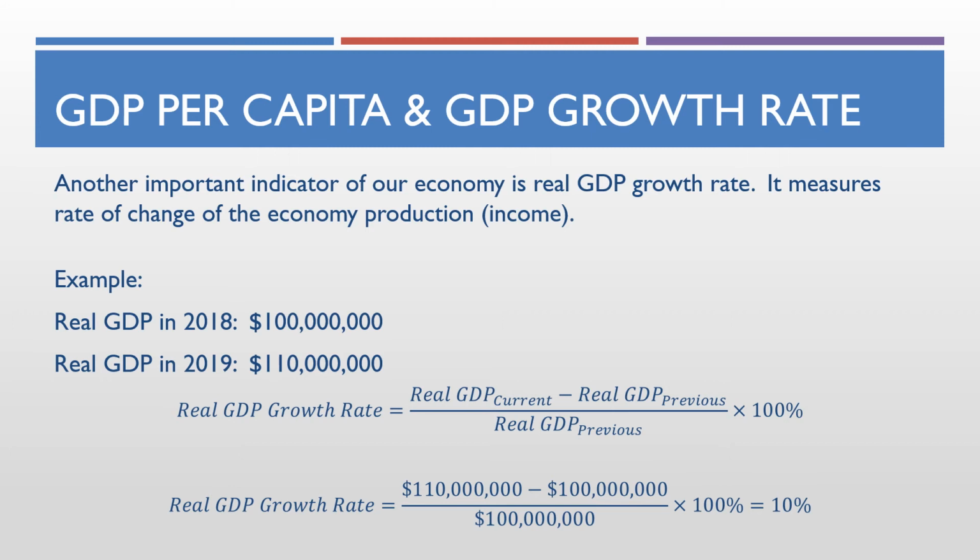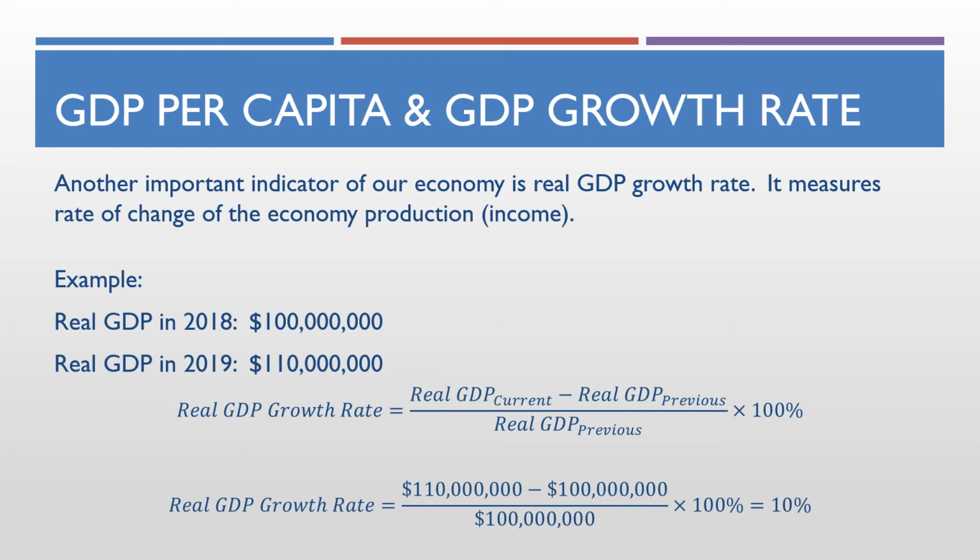Again, once we have the real GDP calculated, now we can actually use the two real GDPs to calculate the growth rates of the economy. To calculate any growth rate, the equation is pretty much the same. In this case, to calculate the growth rate of the real GDP, we use the current year's real GDP, usually the most current year, minus the previous period's real GDP, and then divide by the previous year's real GDP. Of course, if you want to change this to a percentage, you can multiply by 100%.